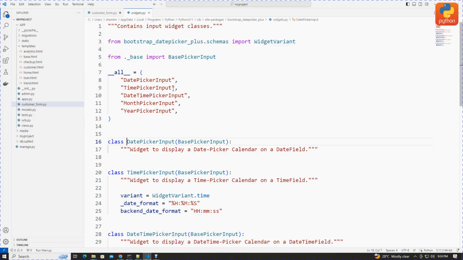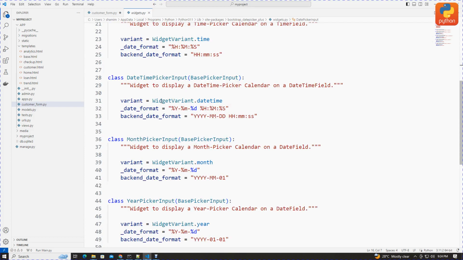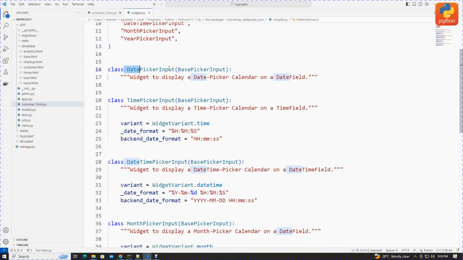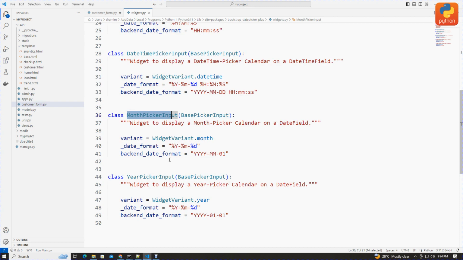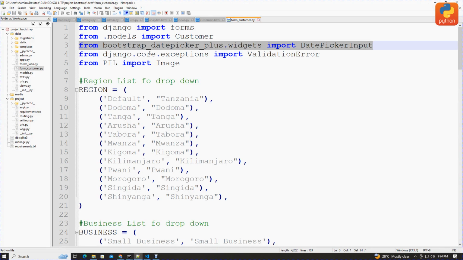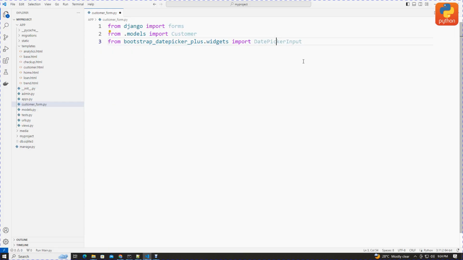you can see this is the file that relates to DatePicker. Now you can see a number of classes, methods and so on. We have DatePickerInput, TimePickerInput, and so on, and some validations. Okay, so now again, let me import exception handling, I think. Now copy it, come to our project, and paste.